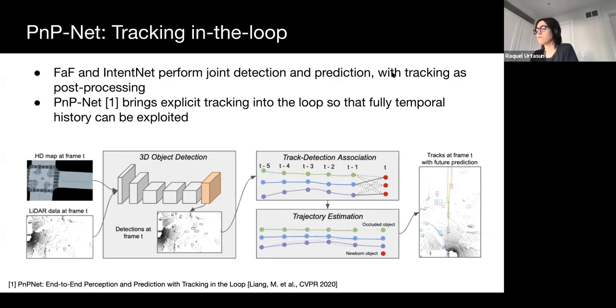So PMPNet works as follows. We first perform 3D object detection from radar and HD maps. We then associate detections across time and smooth their trajectories by exploiting fully learnable functions. Finally, we extract long-term trajectory level features for motion forecasting. To keep track of objects under occlusion, we equip the model with an explicit memory, capturing appearance as well as inferred trajectories.